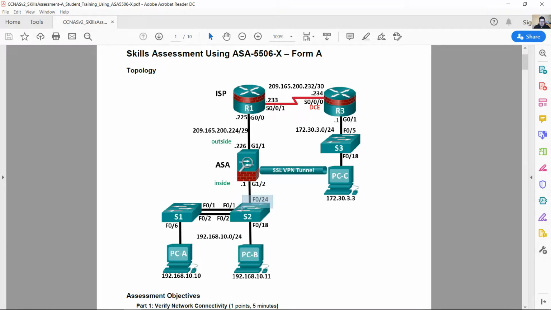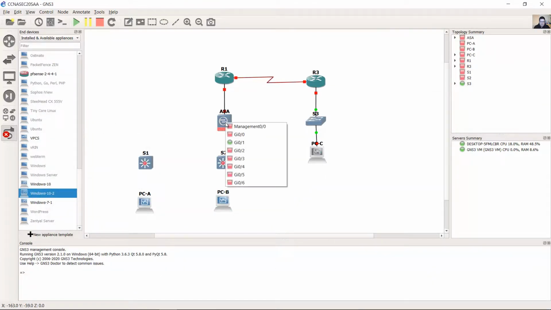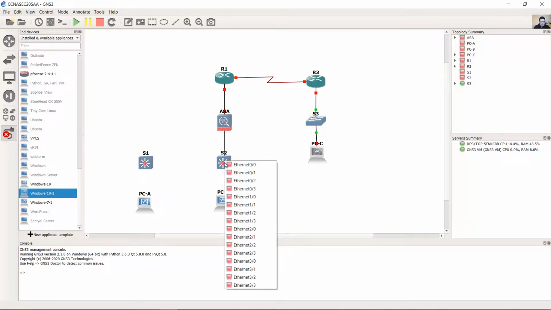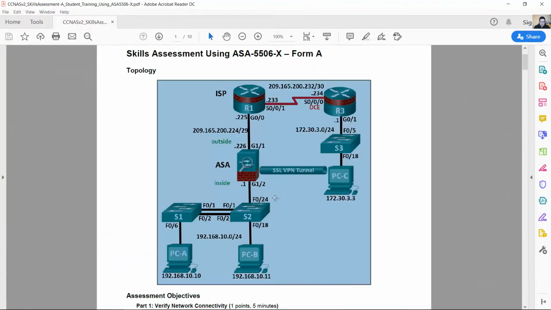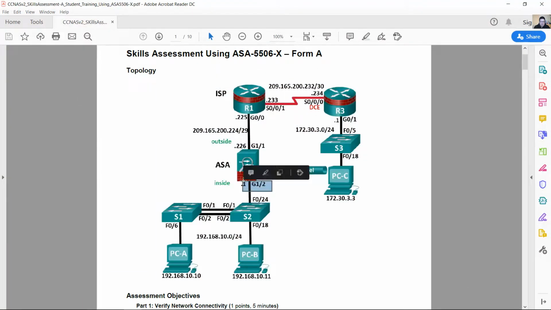And then connect to 24 on S2, but I will use another port on S2. Gigabit 0/2 on the ASA goes to, instead of FastEthernet 0/24 on switch S2, the last port, in this case Ethernet 3/3.